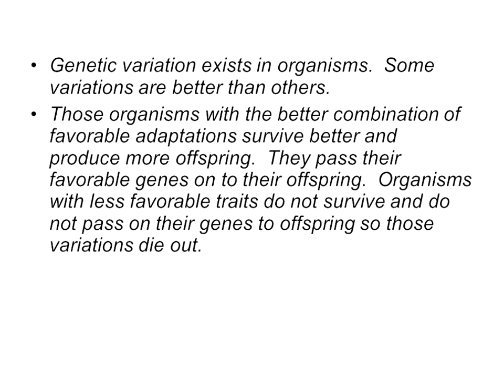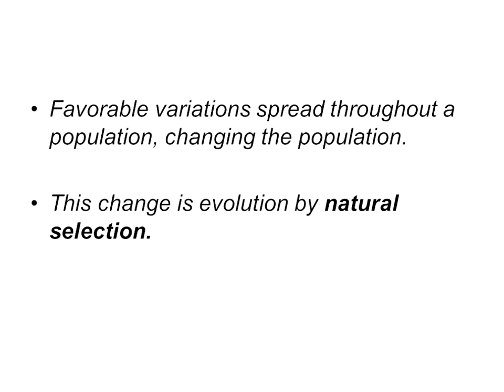So let me sum this up. Natural selection basically says more offspring are produced than can survive. There's variation in that population of offspring. Some of those variations are favorable, some are not. The ones that are favorable will survive, the ones that are not will not survive. And this is what leads to change in the population. Hence, this is what leads to evolution. Okay? And that is what natural selection is. So favorable variations spread throughout the population, eventually changing the population. And this is natural selection causing evolution to occur.